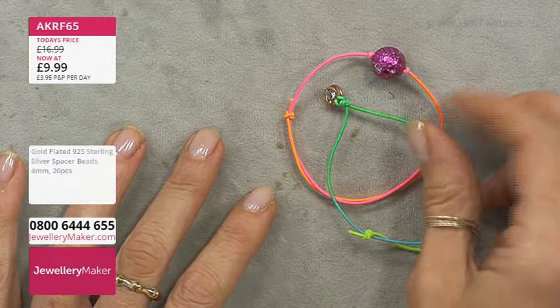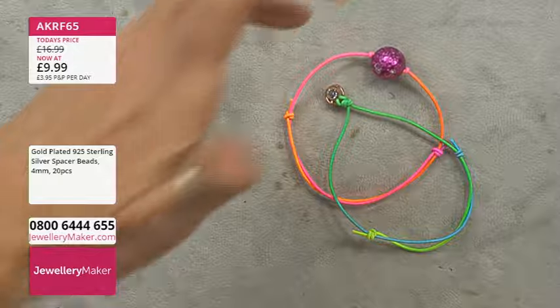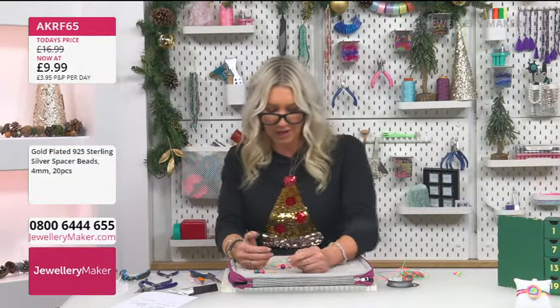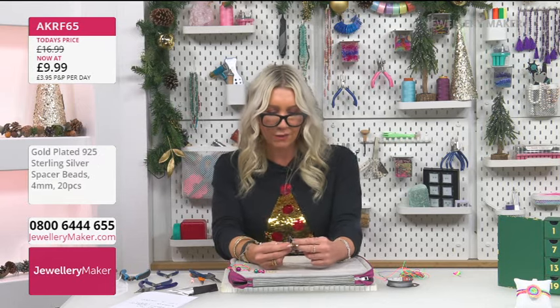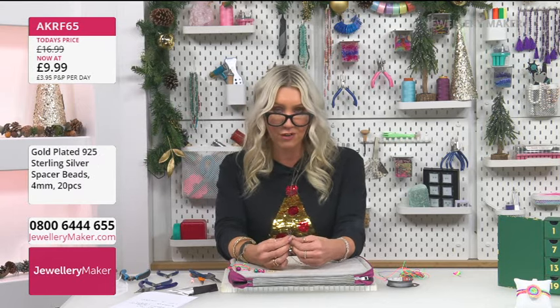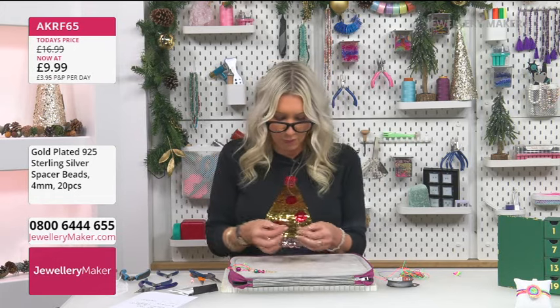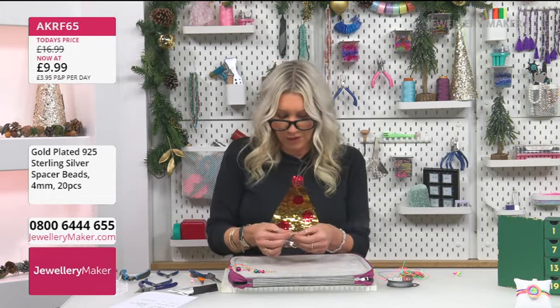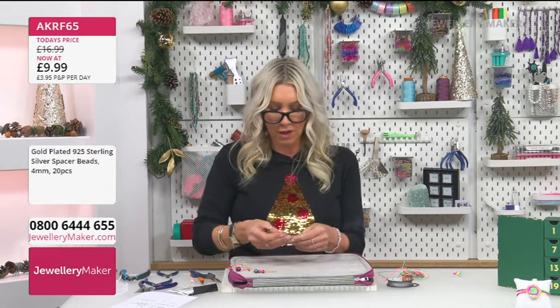So those are a basic type of way of working with your elastic. So if we have a look at maybe some different sorts of knots that you can do as well if you're going to do a stretchy bracelet. So what we could do, we'll do a first one here, if you've got lots and lots of your gemstones on here.